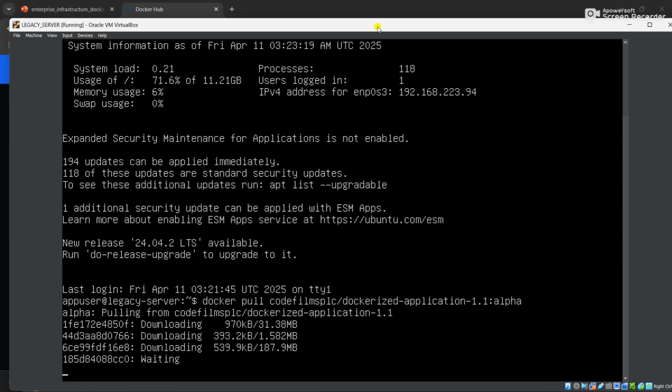So it's been able to pull. The reason our legacy server is able to do this is because the legacy server has Docker installed on it, so it supports Docker currently. So you don't have to move it onto another server and create a whole Docker setup for it unless there is a business use case for it. But as it stands now, there's no business use case for us to provision a new server just to do that.